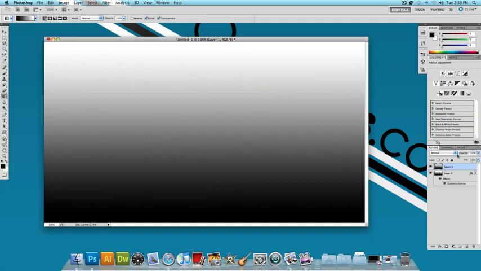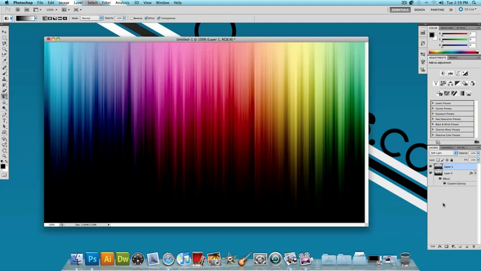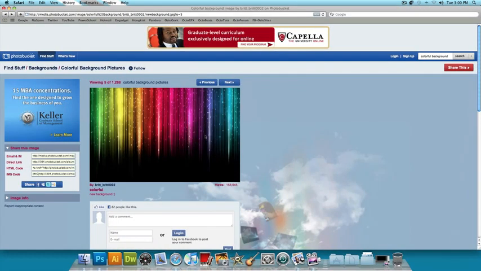I'm going to change the blending mode of the layer to soft light. And you should get something like this. This just makes the bottom of it a little darker and the top a little lighter. So it makes it look more shiny. Now the last thing we need to do is add some little squares. Let me show you really quick. As you can see, there are little squares slash rectangles that are in the image.